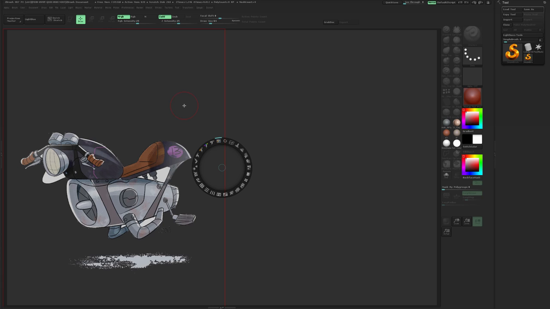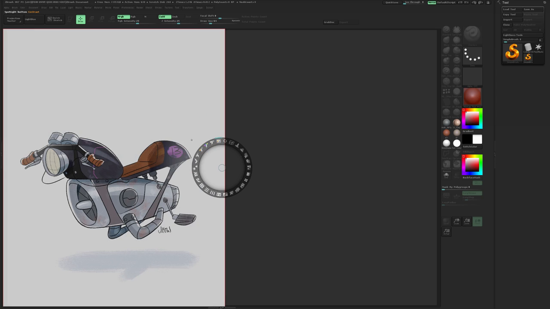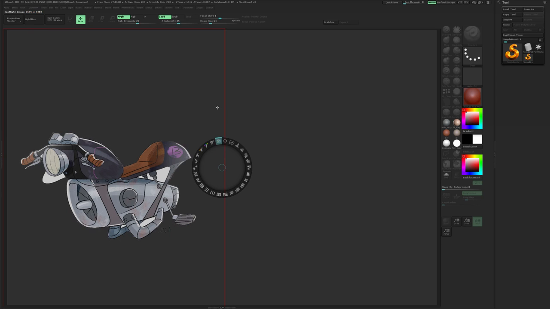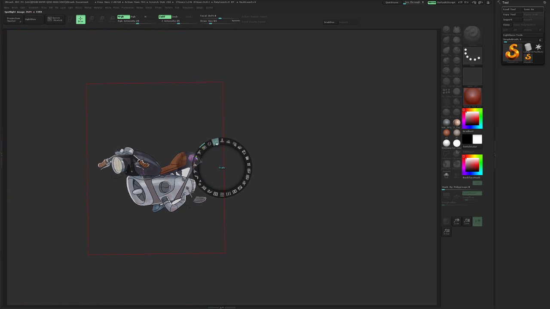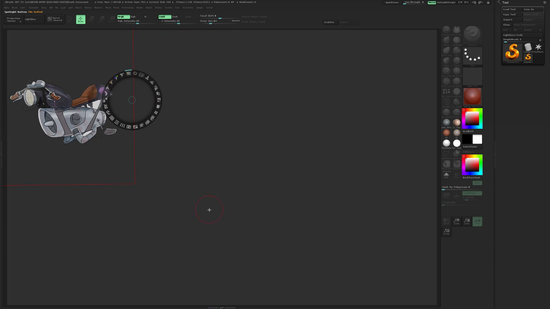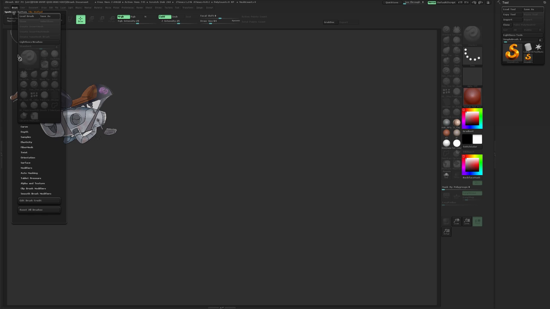Then you can just click and drag, sliding one way or another, and it will delete more or less. And just like that, we have that motorcycle all cropped out perfectly and beautifully. And I don't want to rotate it, I just want to scale that down and put it over here, hit Z, and now I have it ready to be my reference image.